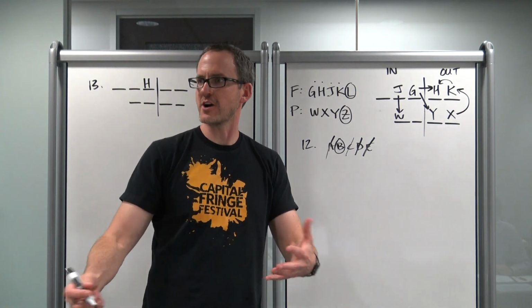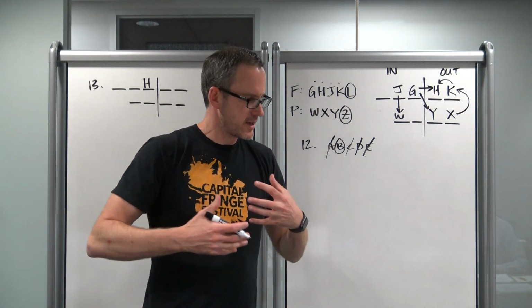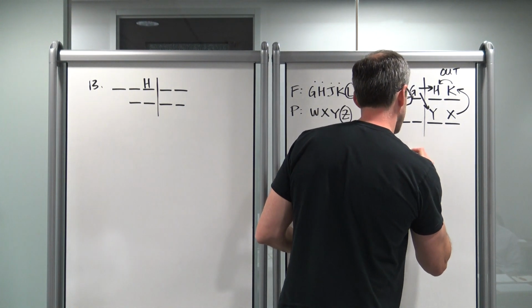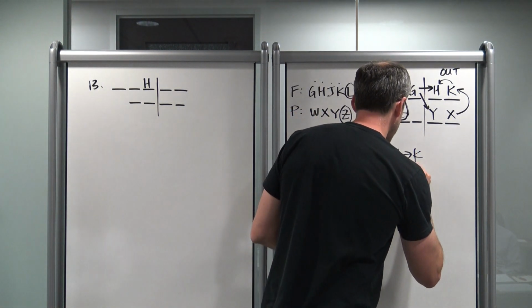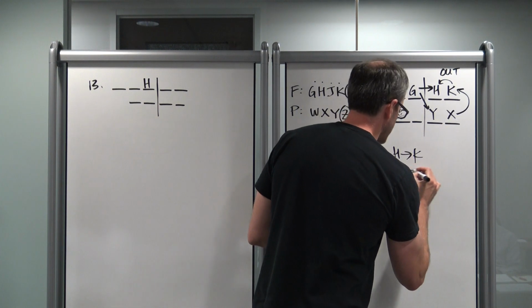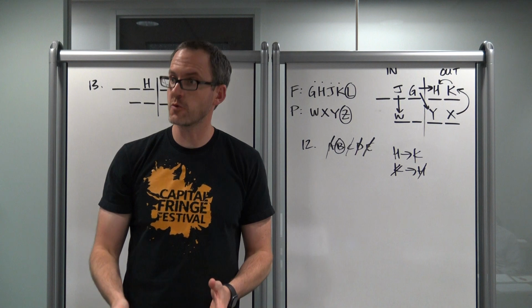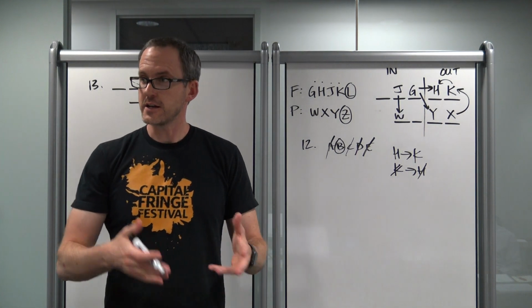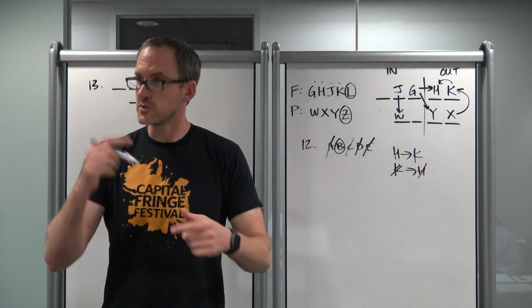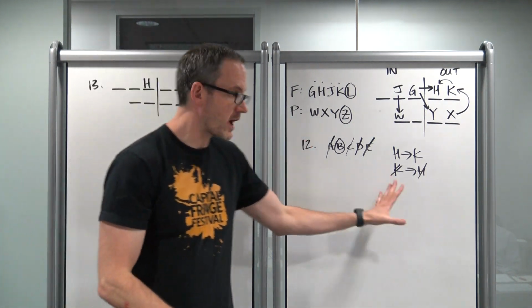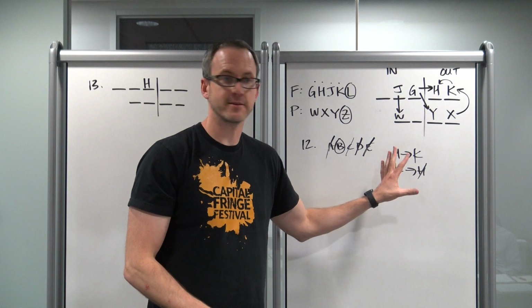It takes a little getting used to, I admit. The other way is conveniently easy. You just say, oh, if H is in, K is in, if K is out, H is out, and you can just run through and write down all the rules, and that's certainly a way to do it. It took forever though. I just kept looking at it a million times. You can just start going through a web of things, which is fine. Nothing's wrong with this, and in fact, you're less likely to make mistakes.